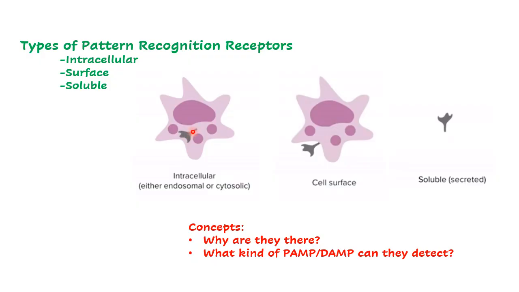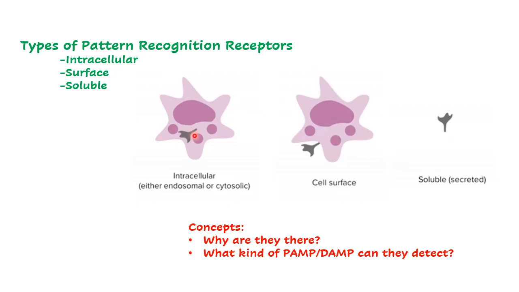Now, if you have a PRR that is in the cytoplasm, what is it going to detect? Intracellular pathogen, right? So let's say, for example, that you had a virus that was floating around here, but avoided detection by a cell surface PRR, and it was able to infect the cell, and now it is inside of the cell, and it's thinking, oh, I really snuck inside of the cell, and that guy did not detect me, and party time. It's like, no, there is another PRR that is going to detect it in the cytoplasm of the cell. So there's another chance of catching that virus that was not caught when it was outside of the cell.